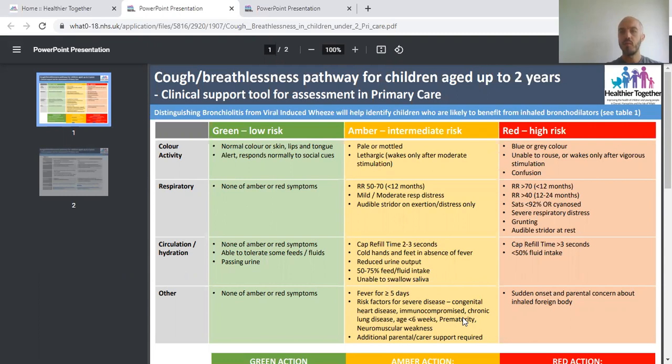The caveat to that, however, is that there will be a few babies who are traditionally bronchiolitic, crackly, more than wheezy, and who are older than 6 weeks, who have no other red features, such as tachypnea, grunting, respiratory distress, and are well hydrated and perfused, who may have SATs of 90 or 91 using a reliable paediatric SATs probe in primary care. It's possible for those children to be discussed with a professional, or occasionally even to be safety netted, but we would strongly suggest that these patients are referred into hospital care.